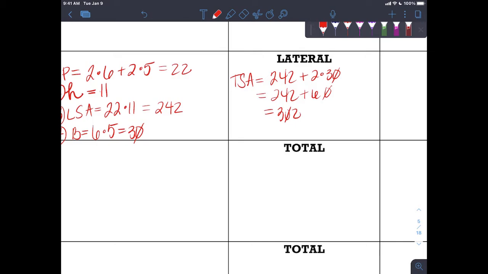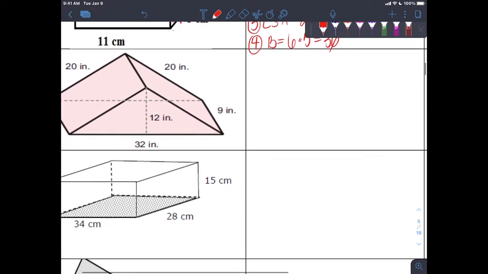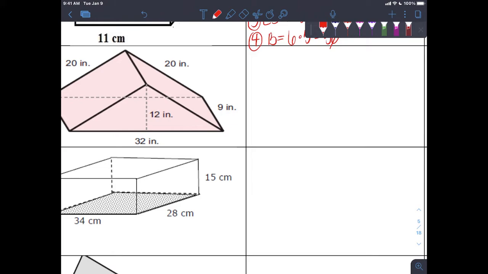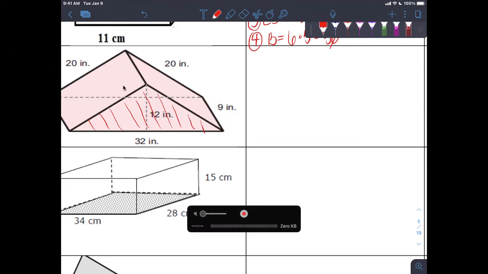All right, let's continue on. Again, here we have another object. We don't really care what they look like. I'm going to identify my base. I see three items that go around that look similar. So here, here, and the one at the bottom. There's only two of these guys, front and back. So those guys are going to be my bases.